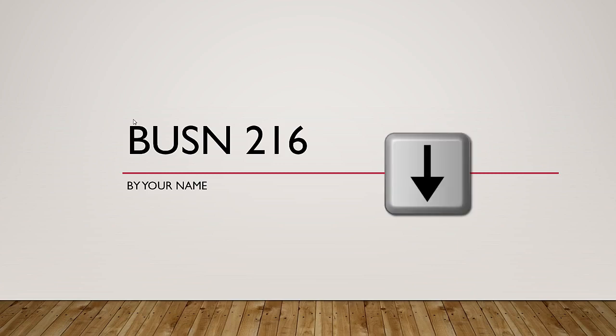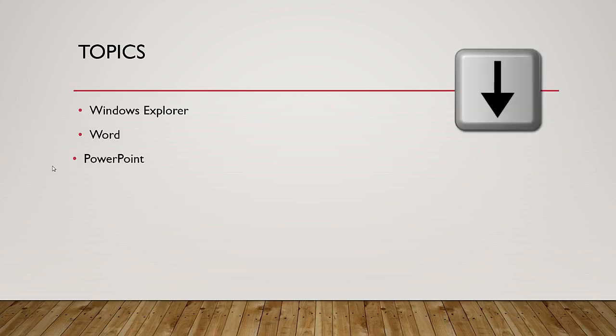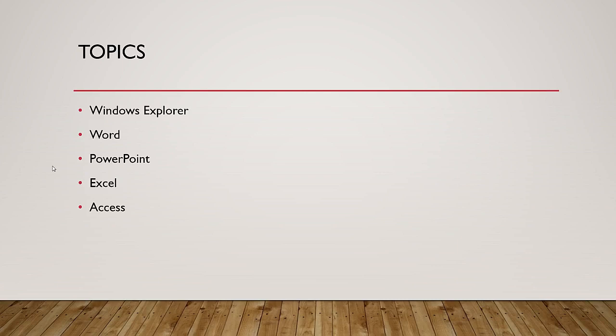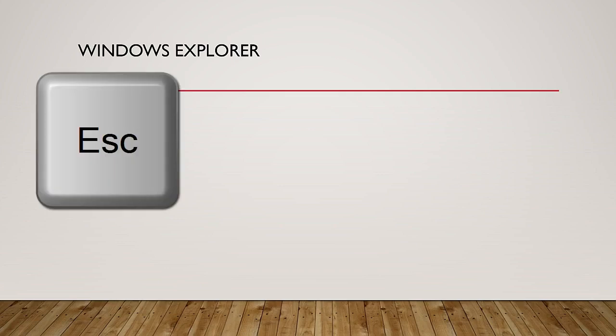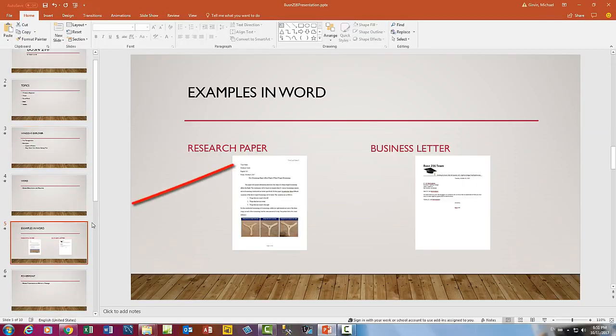But now when I hit my forward arrow, the next slide pops up and our topics flies in. Remember, that was animation 0, but none of the other ones did. Now I can use my arrow key, Windows Explorer, arrow key, Word, arrow key, arrow key, arrow key. Now when I hit arrow key, it'll bring in the next slide, and I see Windows Explorer. So that's how we can add animation. I'm going to click Escape.